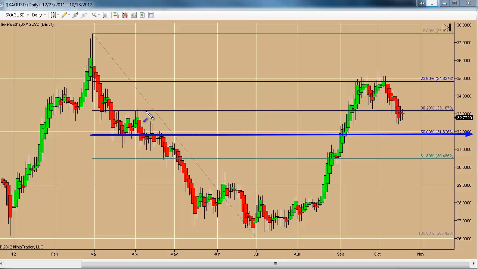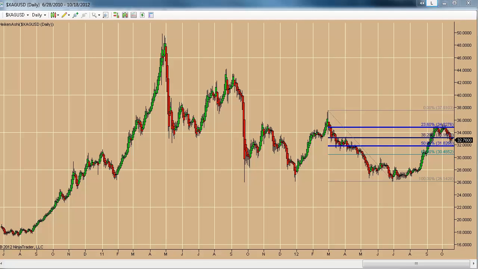You can see that it's resistance right in here as the market was range bound. You can also see that as the market broke below this one point, this is the 32.82, of course, you can see that it was pretty much straight down until it found support down at about $26 per ounce. But traders, when analyzing silver, we also have to kind of step back and take a look at the big picture, which is why I've basically gone and compressed it. This is the area that we've been focusing on, this one particular range, meaning 38 on the top, 26 on the bottom, with real resistance at 35, and that's right in here.